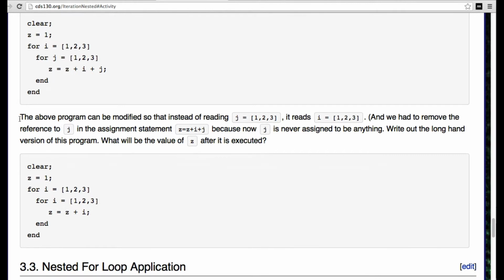Now in this next part, I've asked that suppose in this program you've used for and then you set the index variable to be i instead of j. And if you did that, then you have to get rid of the reference to j here because j was never defined. There's no assignment of j anywhere in the program above where this line appears. And so if we change this to i and didn't change or remove this, when you tried to evaluate this statement, it would say j is not defined and it would be an error.